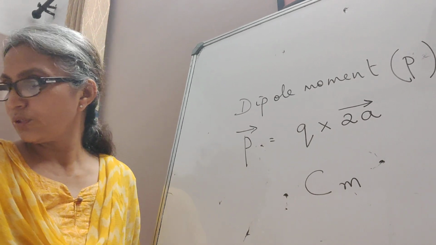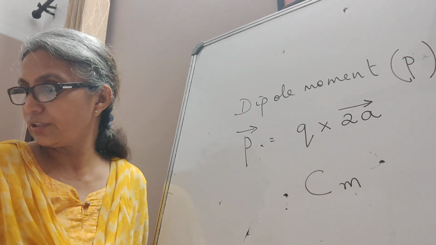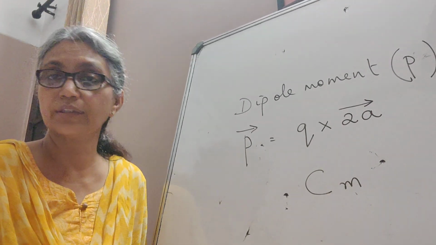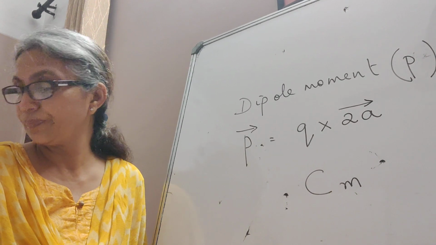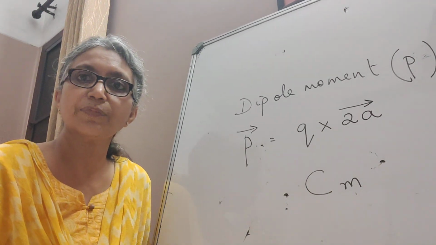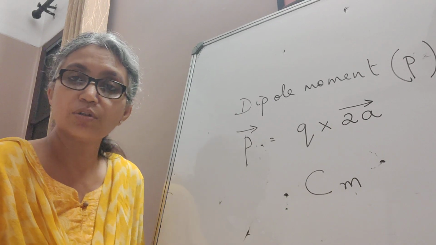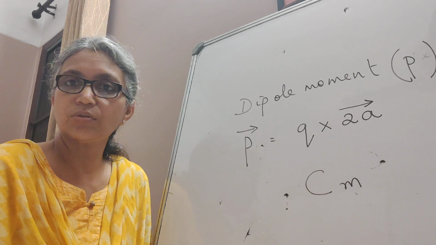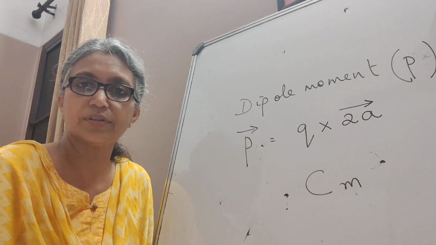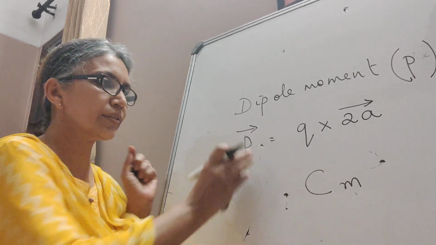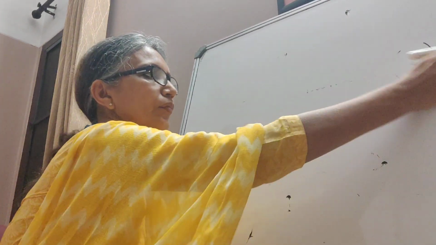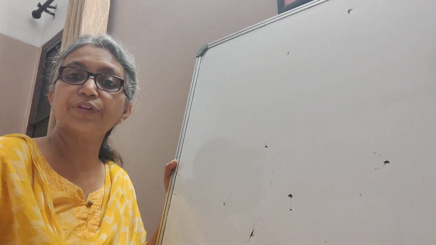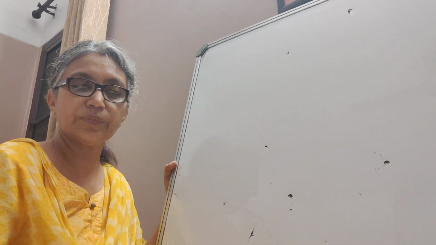So we've just finished 3 topics on page 3: electric flux, then electric dipole and dipole moment. In this chapter we have 6 derivations, out of which 3 come under dipole. So we are now going to do the derivations based on these dipoles. There are 3 of them. The first one is the electric field along the axis of an electric dipole.